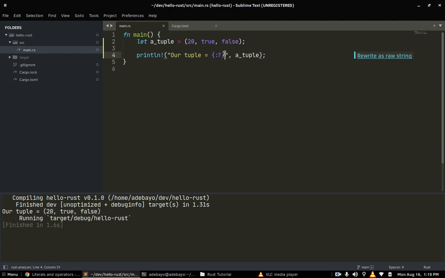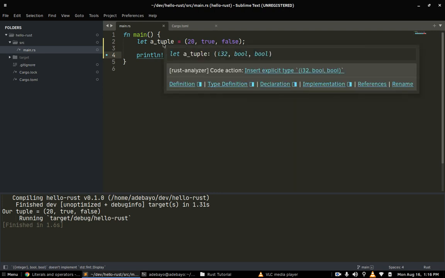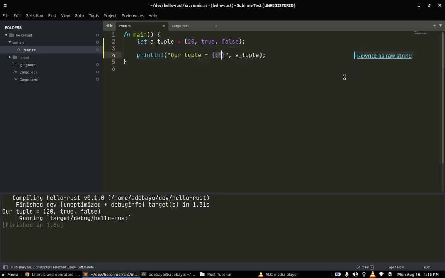Now, what was it talking about when it was saying something about cannot be printed with the default formatter? Anyway, what it's saying is that this is the default formatter for Rust. The default formatter looks like this, and it formats basically only primitive data types. A tuple is not really a primitive data type. I think it is like a first-class citizen in Rust, but I don't think it's primitive like that. So you need to use this debug. I think this is the debug formatter. The debug formatter is what you use if the default formatter doesn't work. And whatever construct you're using has to implement the debug trait, but don't worry, we'll get into that in subsequent videos.